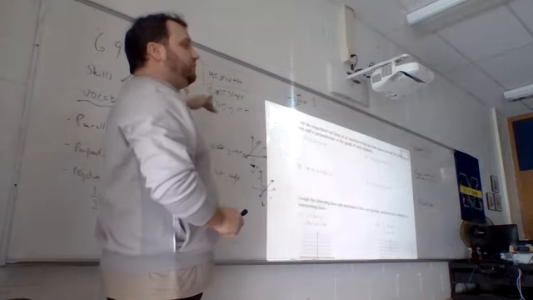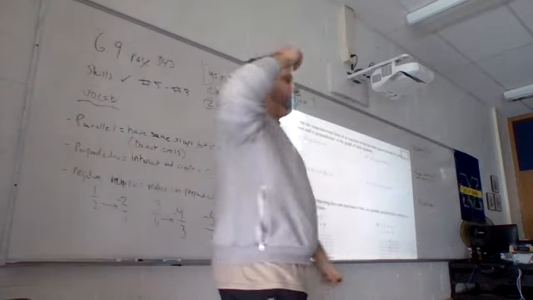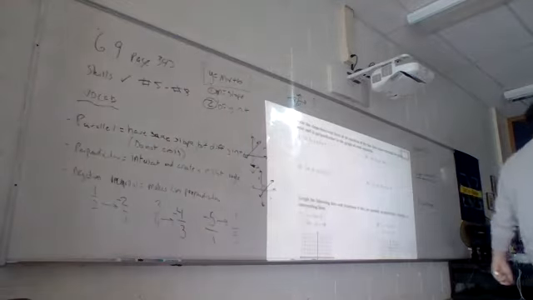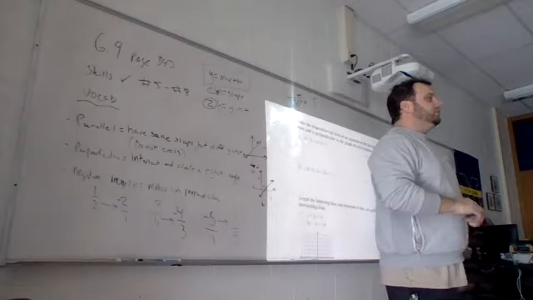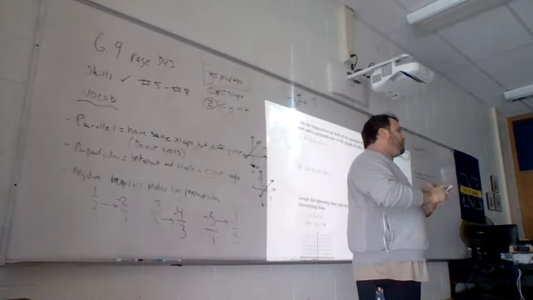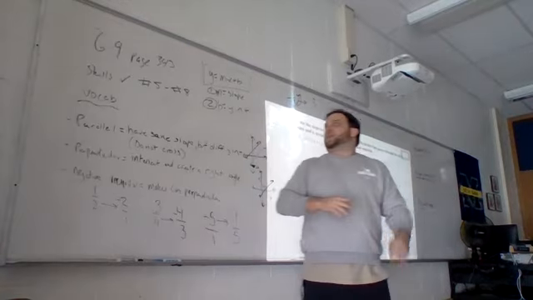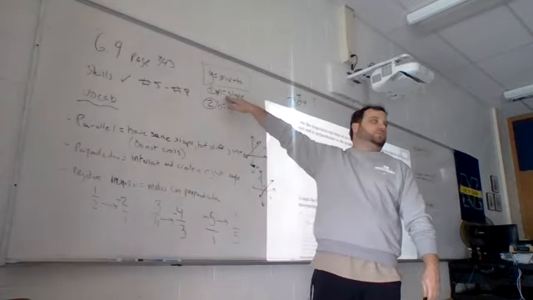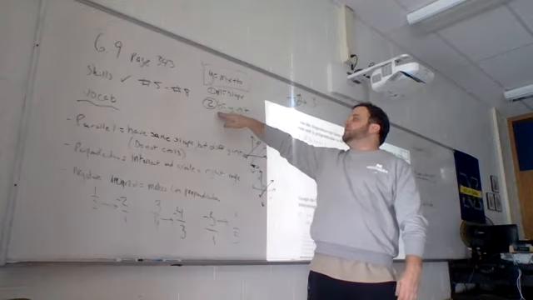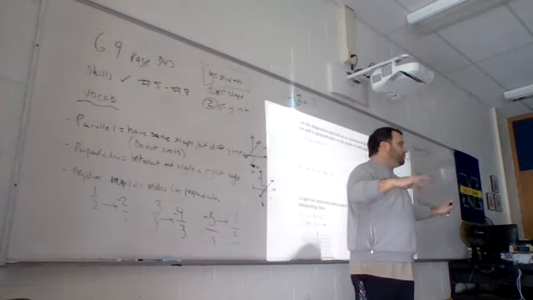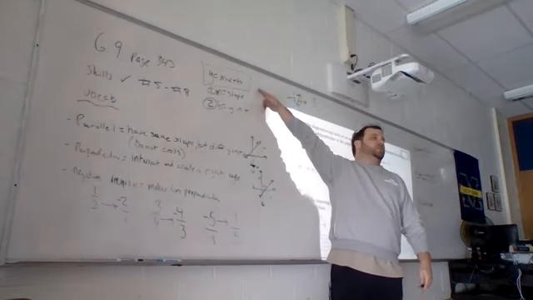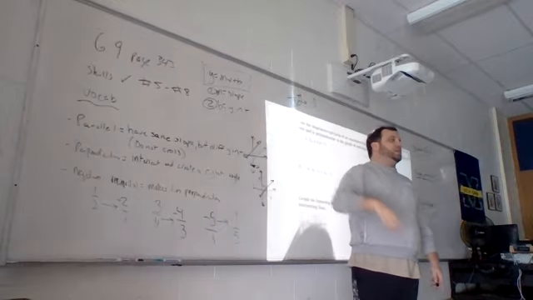We need to know 2 things. You should be repeating this in your head over and over as we do these problems. Because no matter what, the answer of your problem is going to contain 2 and only 2 things. You need slope, which is m, and you need b, which is y-intercept. If I have those 2 things, I can create an equation for a line. That's what all this is about today.